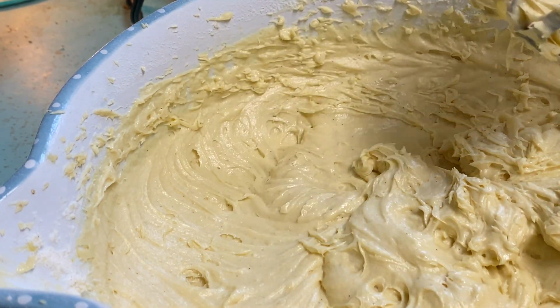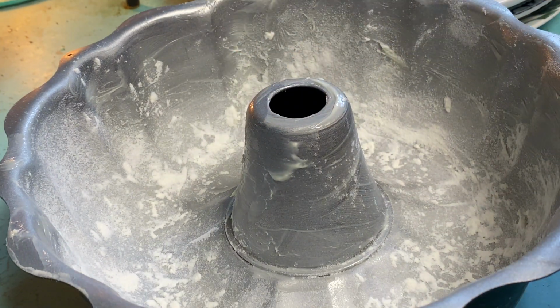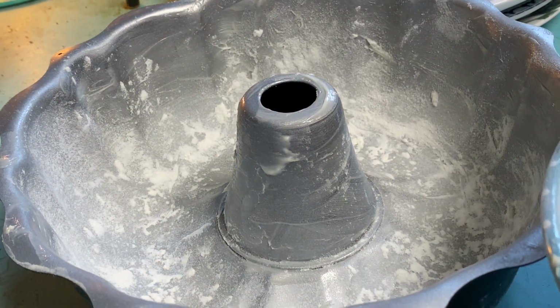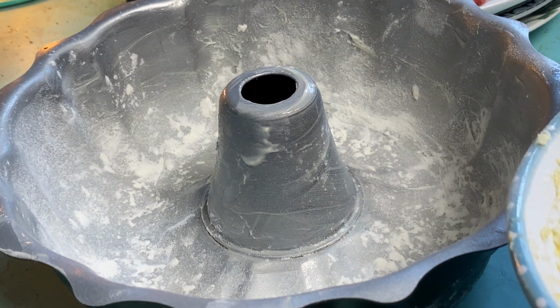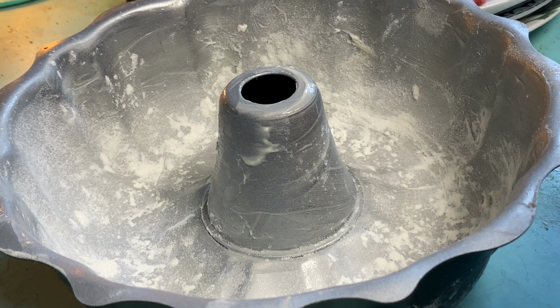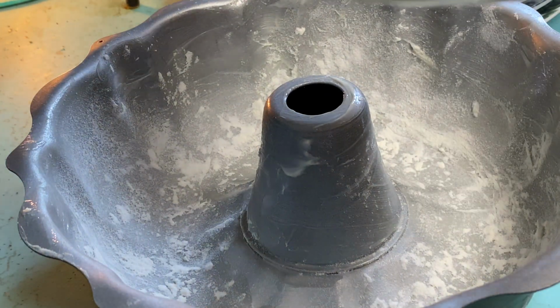There it is, ready for the pan. There's the pan, all ready. I dusted it and I greased it. I greased it with butter and dusted it with flour. Bismillah.